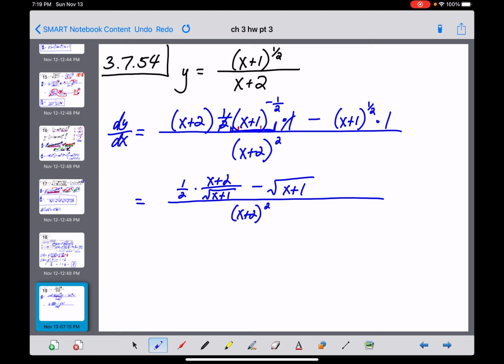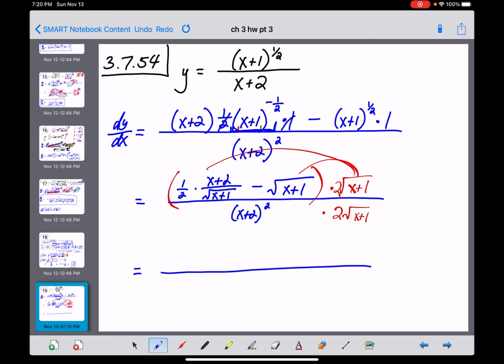But my guess would be, not having looked at the solutions manual, let me sneak a peek at this real quick here. I haven't looked at their solution, but I'm pretty sure that's not how they left their answer right there. What I think they probably did is tried to get rid of some of the ugliness, the complex fraction, by multiplying both the numerator and the denominator by the square root of x plus 1. And in fact, I think I'm going to put a 2 there with that as well. And I'll do the same thing down here on the bottom. Now let's talk about why. I'm multiplying the entire numerator now by that 2 root x plus 1. So that's going to get distributed in here. And then in the denominator, not a whole lot else is going to happen. So let's see what that does for us.